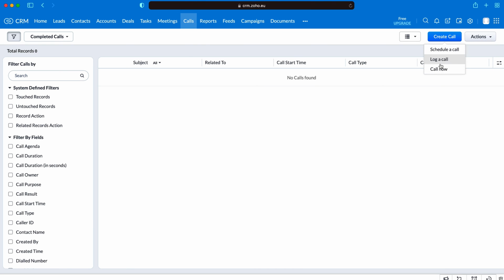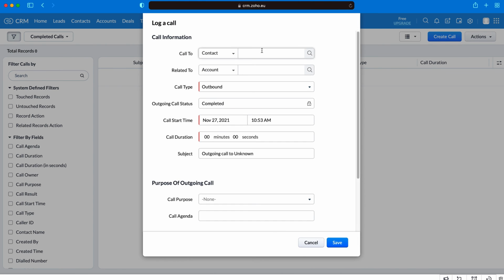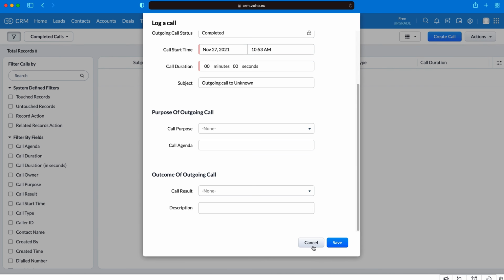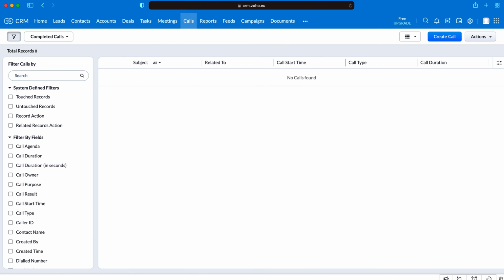And then if you create a call, log call or schedule a call look exactly the same. As I said, one's backdated, one's not. Feel free to go through this. It's really, really simple stuff. I'm sure you are all very capable of working this stuff out. So I press the cancel button, and I'm going to head over to our reporting function up the top here.